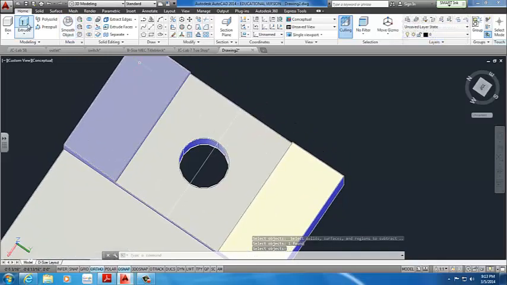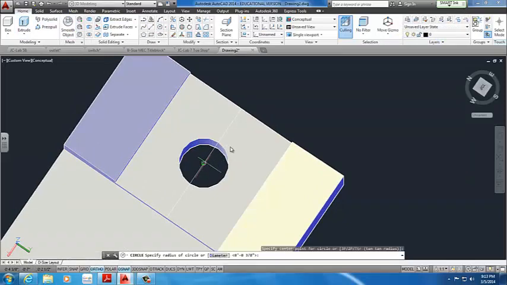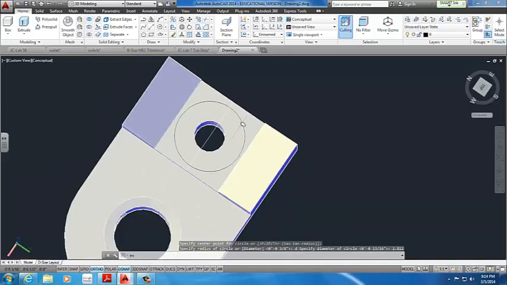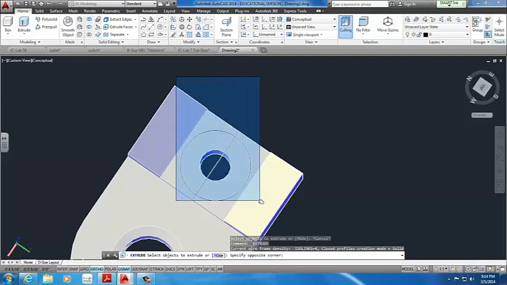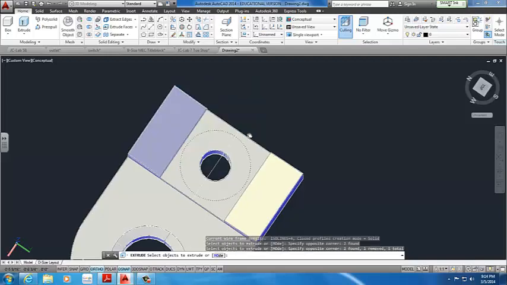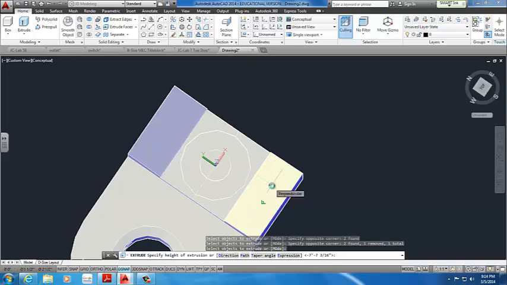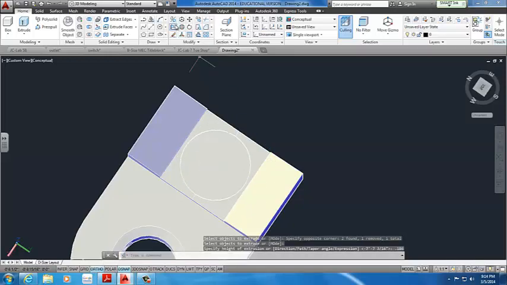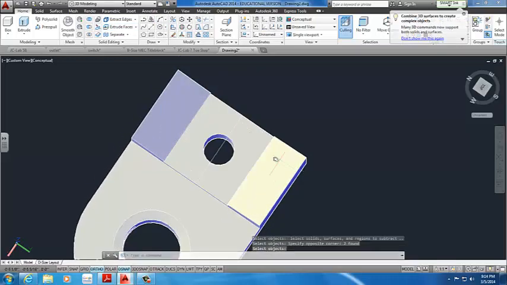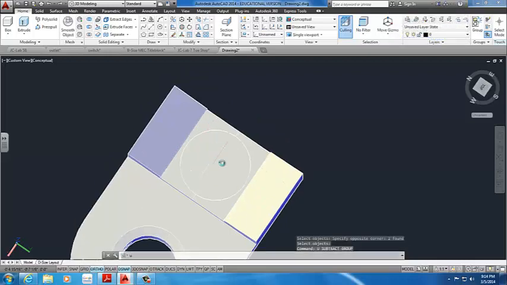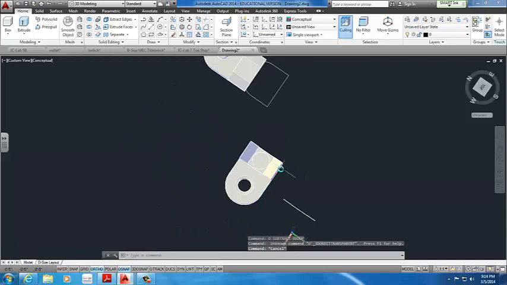Then we create a second circle, the same center point, and this one is going to be diameter of 1.812. But it is only as deep as specified, which is, what is it? 0.186. And that we subtract also from, now it's an entire piece by itself. Oops, I think I went the wrong direction on that 0.186. It went up instead of down, which happens sometimes.